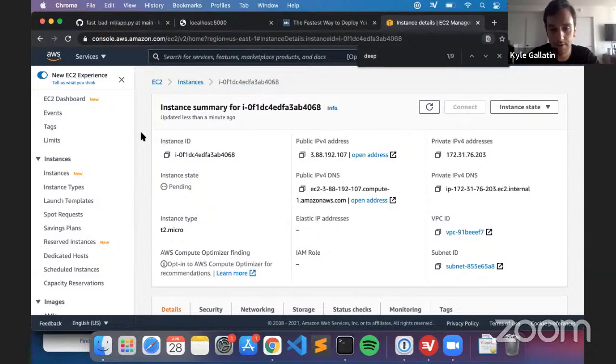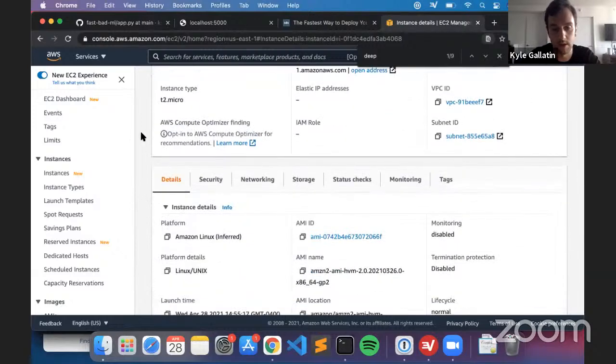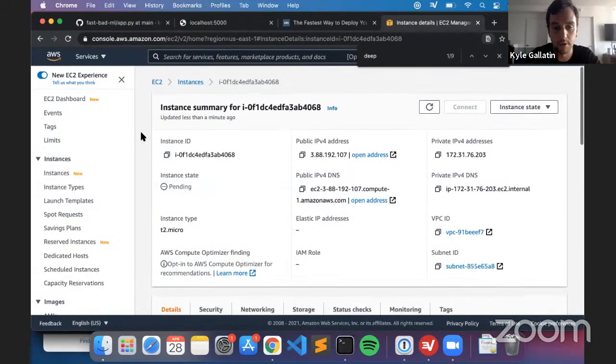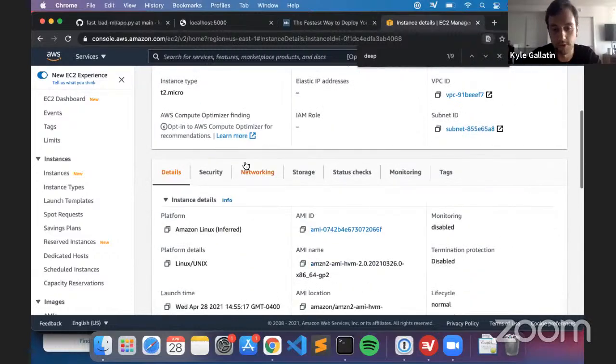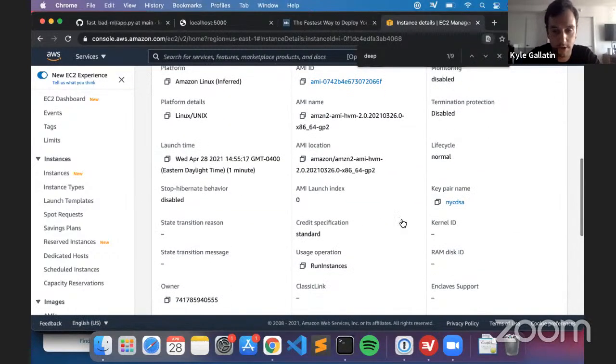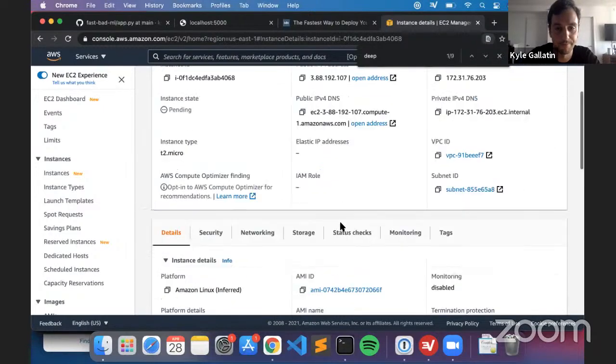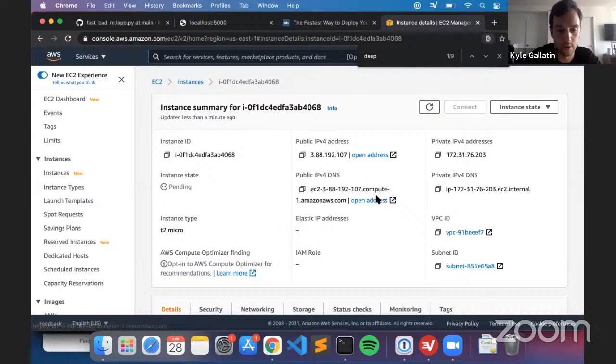So there's a lot of stuff here. A lot of stuff that Amazon is handling behind the scenes. But right now, we essentially have a computer running somewhere in the world. This is a virtual machine that we can essentially work with and connect with from anywhere in the world, which is pretty cool. It's got the key pair. There's other information about it, etc. But now we can use this for development or deployment or whatever else, which is pretty nice.